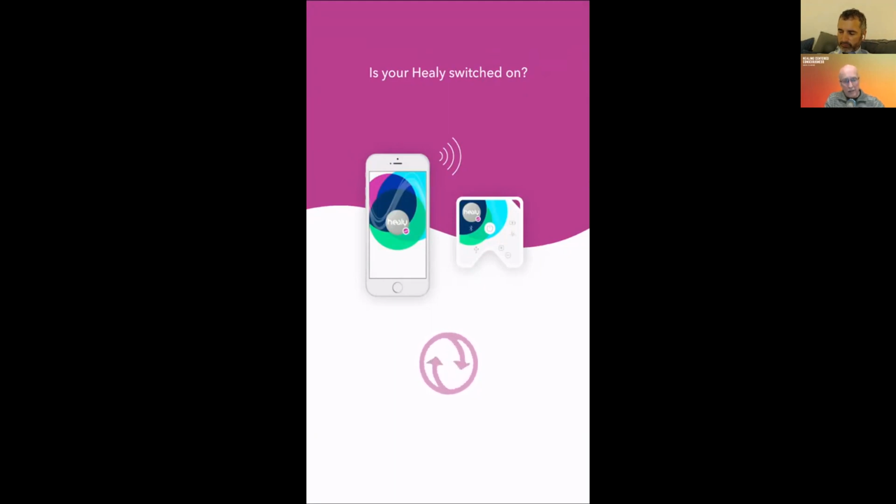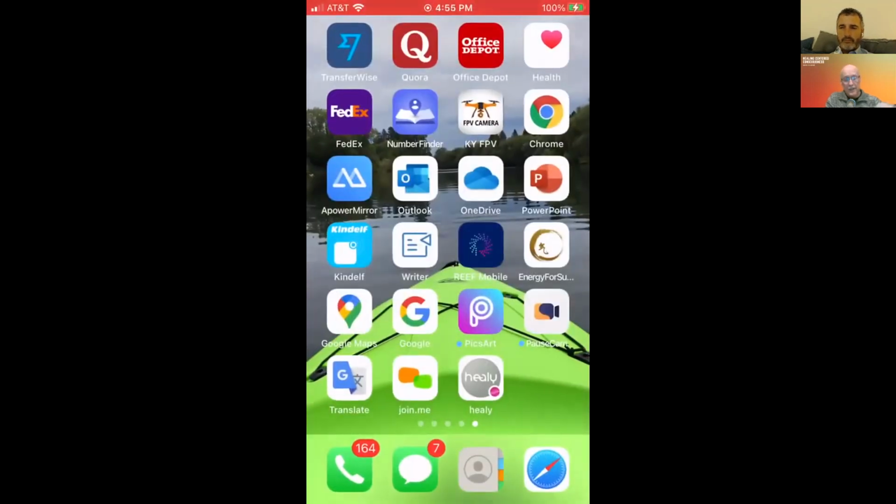So I'm going to go ahead and do that. Remember how we did that with an iPhone? Double click the home button. There it is. I swipe the app up and it's gone. All right. Now I'm going to make sure my FT's on. Turn the FT on. Green light flashing. Open the app.